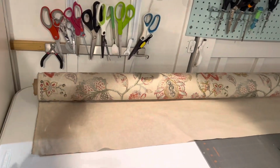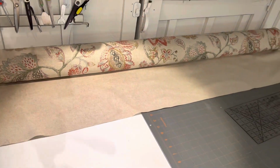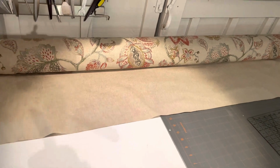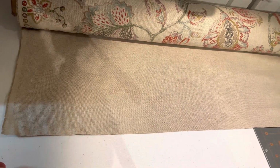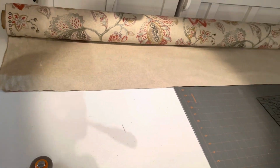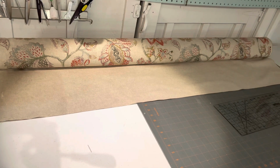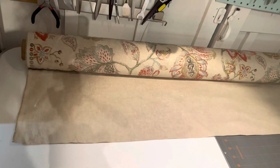But the problem is, I don't mind this pattern, it's just not my taste. So what I'm ending up doing is using the back, because I do like a neutral kind of oatmeal color. So it's working out, but I do hate that she spent all the money on this fabric and then never used it. But what do you do? That kind of stuff happens.